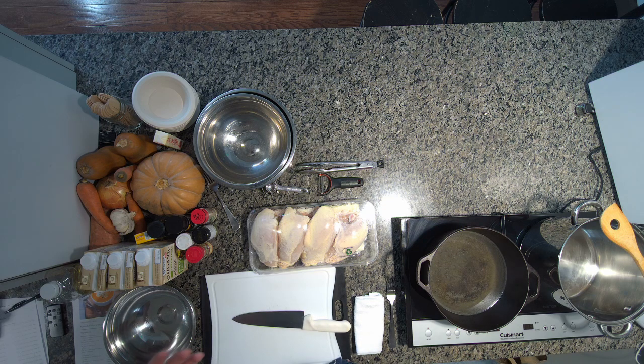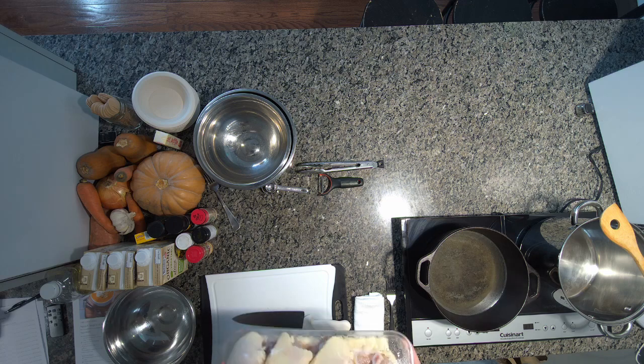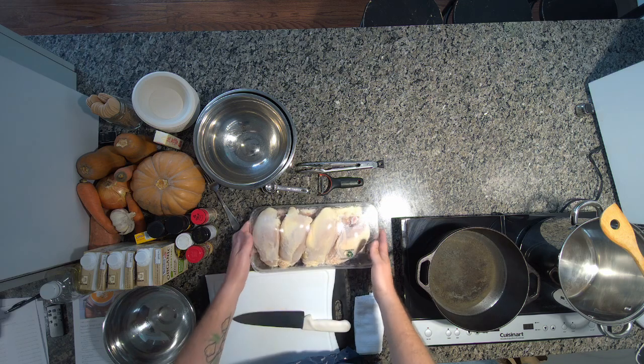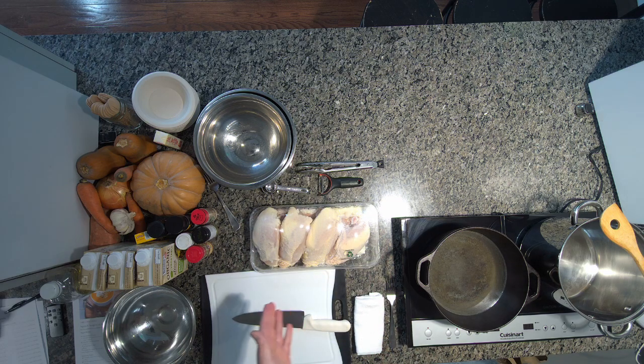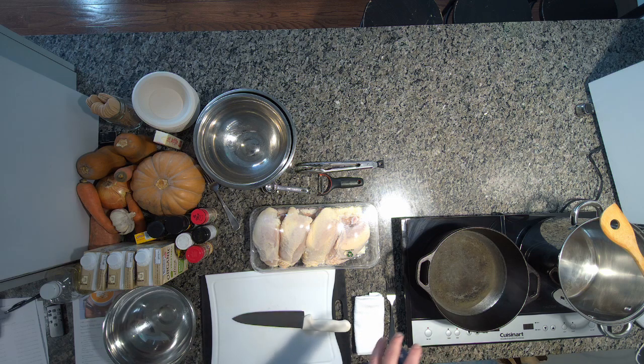I couldn't find turkey at the store. I don't know, not sure what's going on, but I did end up with some chicken breasts. I couldn't even find boneless chicken breasts, so we're actually going to have a sort of bonus here. We're going to find out how to debone these chicken breasts before we poach them. I'm going to save the bones and the skin, and I'll probably make a stock for myself later, because again, we're going to be going for like a vegan soup.